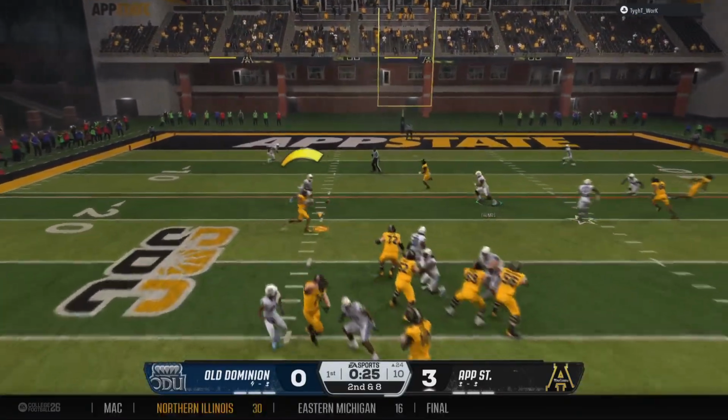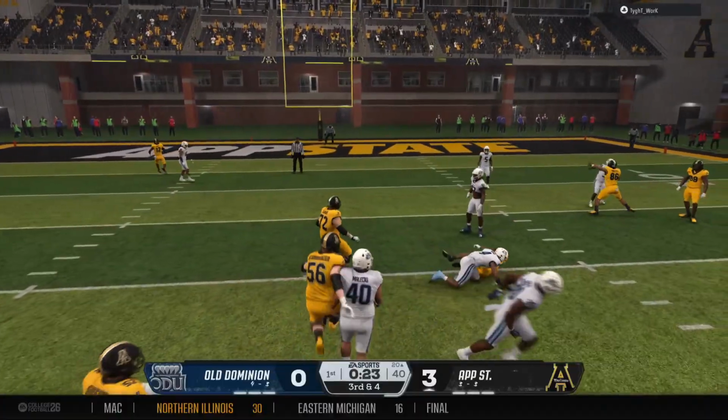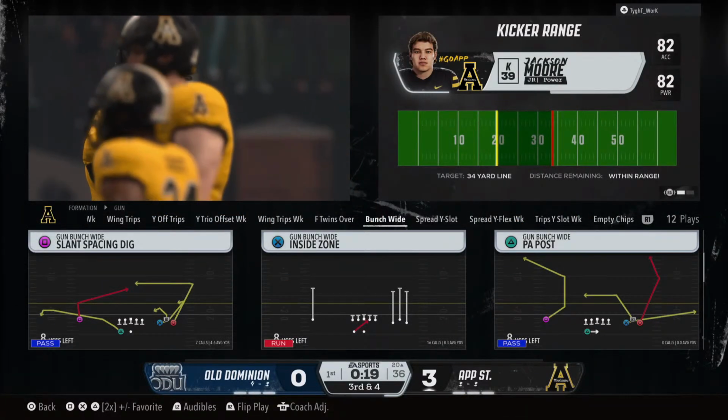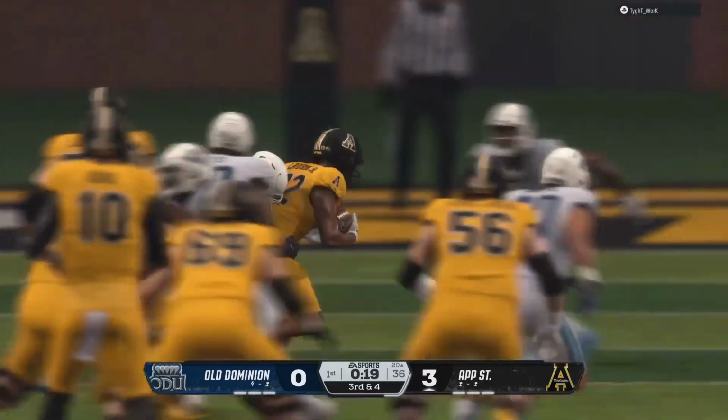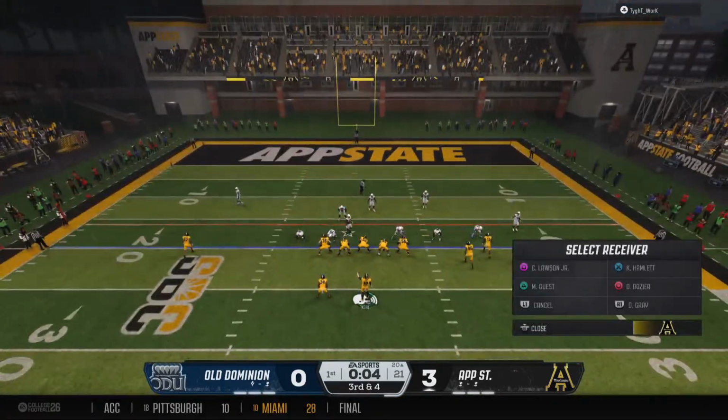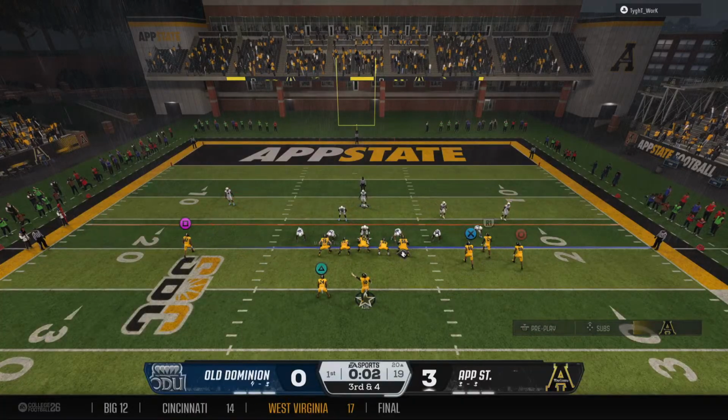After picking up a couple at second and 8. Looking to fire. Catch in the middle, it's Lawson. And a good job in coverage there as they stop it after just a few. My old coach said you'll never go broke taking a profit. Take what's there, take the positive yards, and never complain.